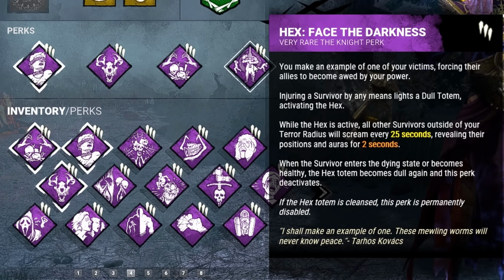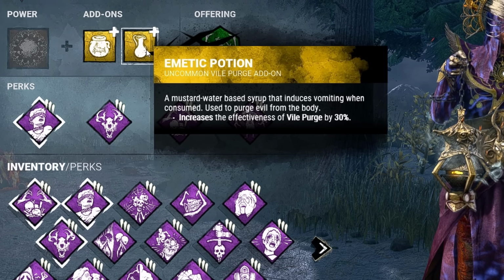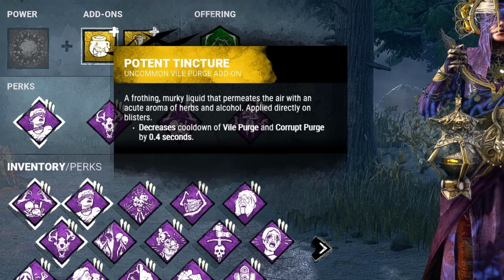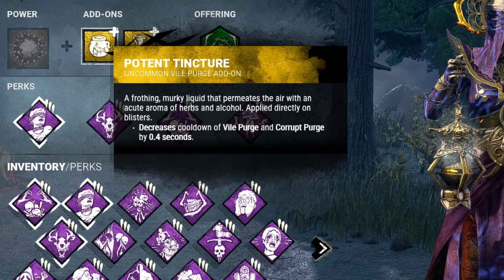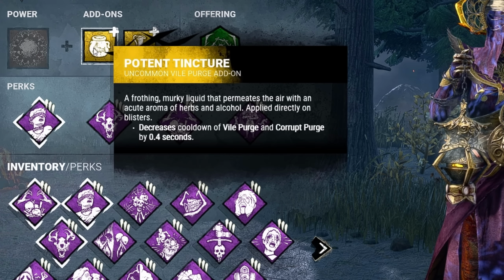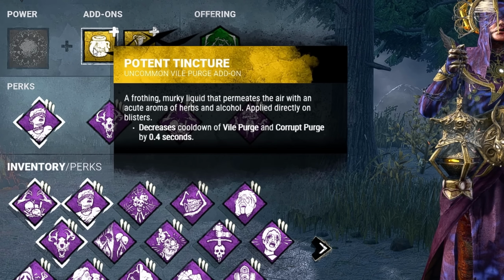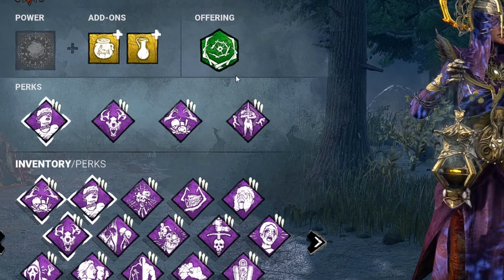As far as add-ons, I kept it pretty simple today with the emetic potion, which will increase the effectiveness of our vile purge by 30%, and potent tincture, which will decrease the cooldown of vile purge and corrupt purge by 0.4 seconds. Overall, you can go a lot harder with add-ons if you want to throw them in there. This is a mid-game build and is a lot of fun.